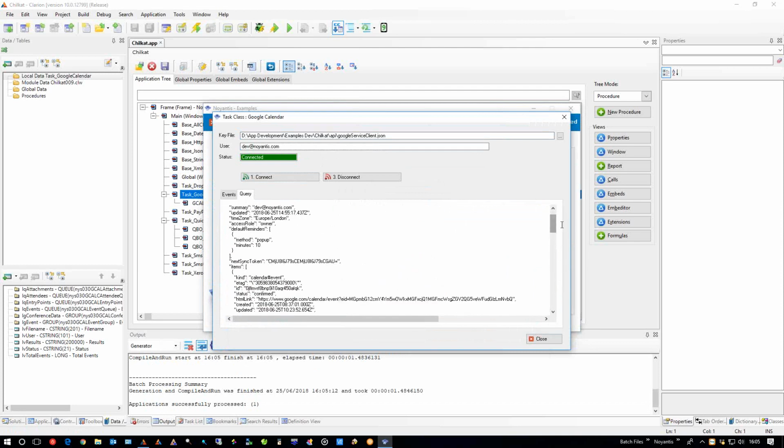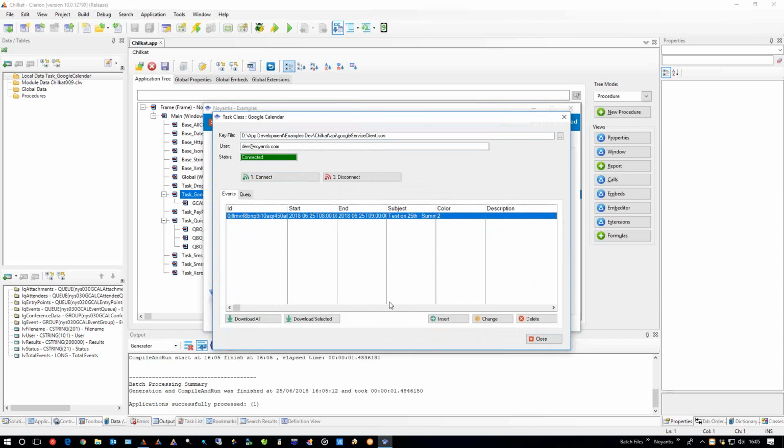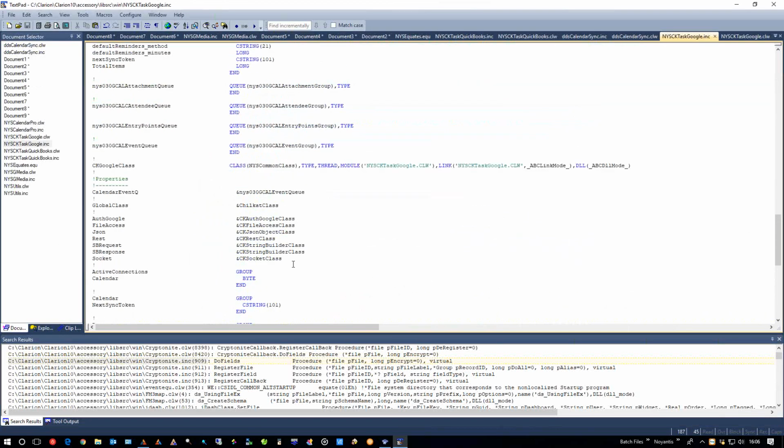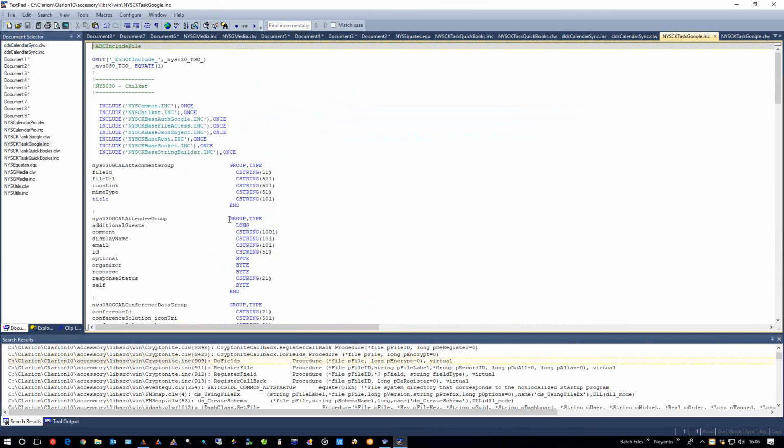So what we're doing now is we're padding it just like we did with the QuickBooks. We're giving you the particular methods to help you get all of the content for the calendar event, and all of the supporting content as well. If we bring the new Google class into view, we can see some quite big changes.